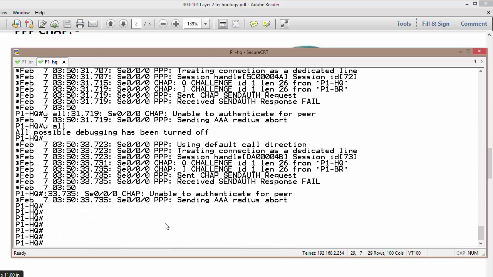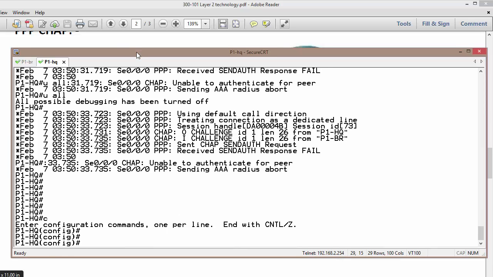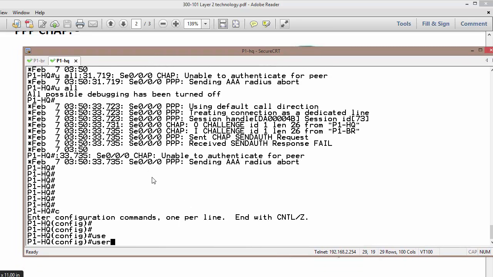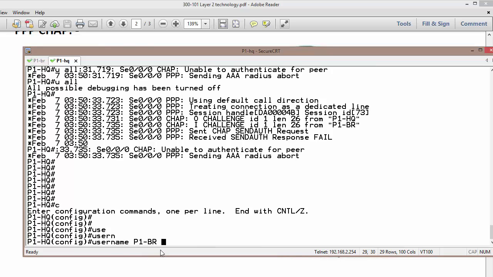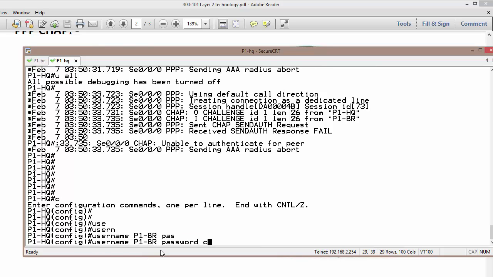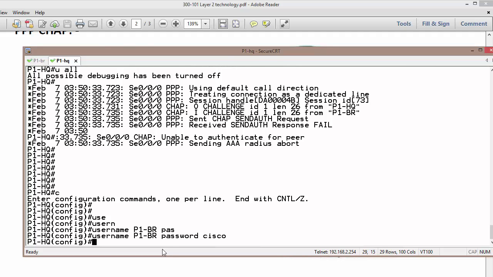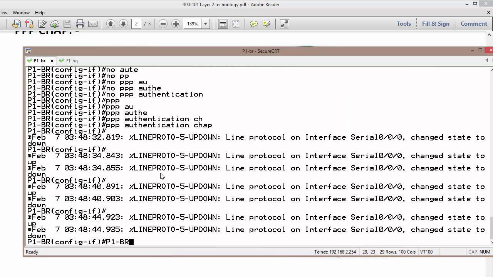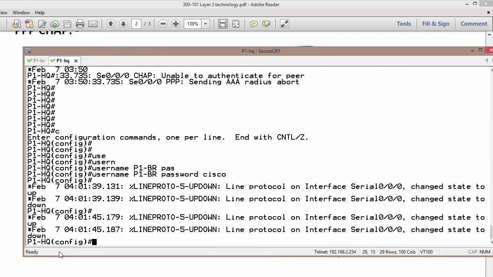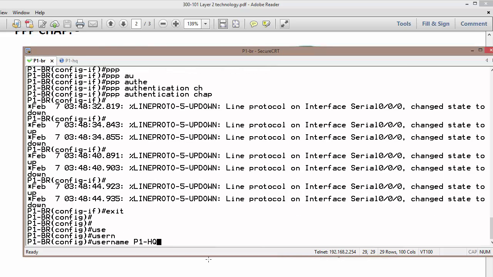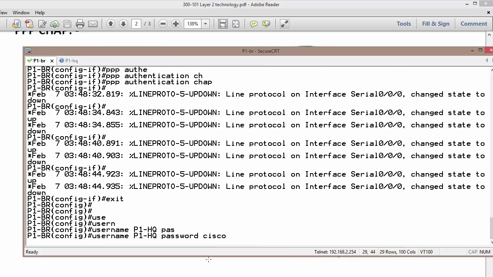Let me configure this. Username, whatever the host name of this router is, let me copy that, and then password. Let the password be Cisco. Similarly on this end, username, this is the pod 1 HQ router, copy, paste, and then the password is Cisco.